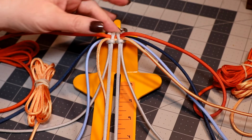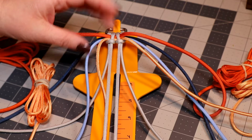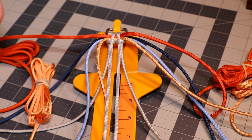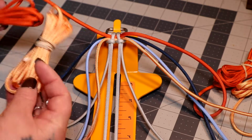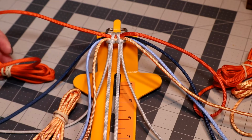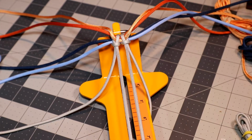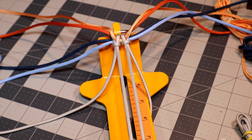Alright, once you're to this point, I do suggest double checking your measurements, make sure that everything is where it's supposed to be, tighten everything up, and then you can roll up your ends to make it a little bit easier to work with. Alright, now that we got all of that out of the way, let's just get started on this project.